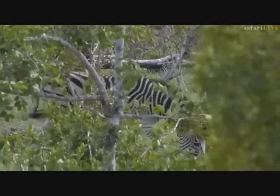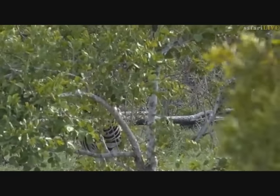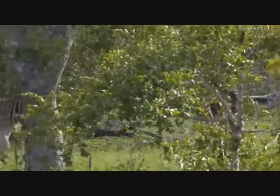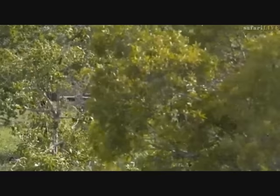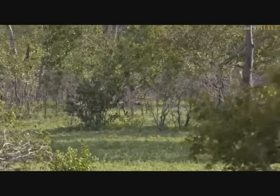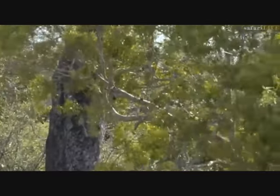You will also find bachelor herds of zebra - young males that have decided there's safety in numbers but haven't yet gained the strength or experience to gather their own harem. Within those bachelor herds there will also be a certain hierarchy, where the oldest stallions take the top spot. The zebra are all galloping now - they're a little bit skittish. I wonder if it's not the storm building in the air.